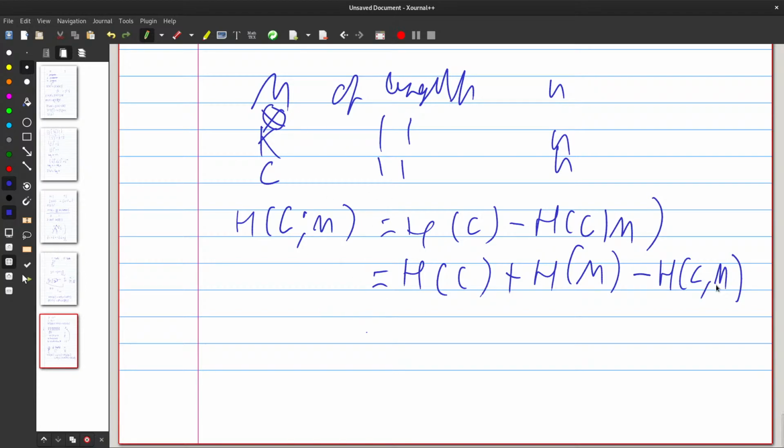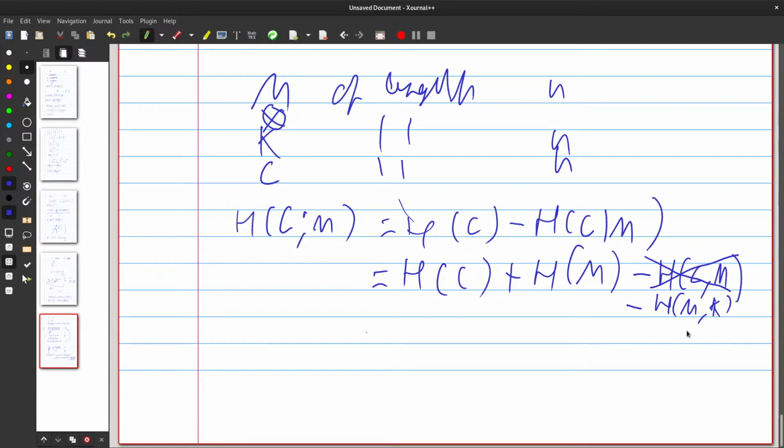Because we don't know K. If you knew C and M, you'd be able to derive K. And therefore, if you knew M and K, you'd be able to derive C. I mean, that's the whole encryption process, right? So, the information content of C and M must therefore be equal to the information content of M and K, because these two systems are the same. We can derive the whole system from either one of these two things. So I'm going to cross this out and instead use M and K.